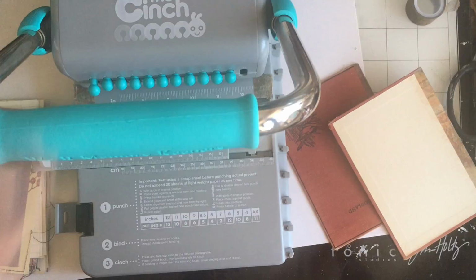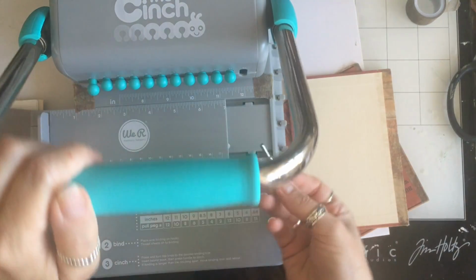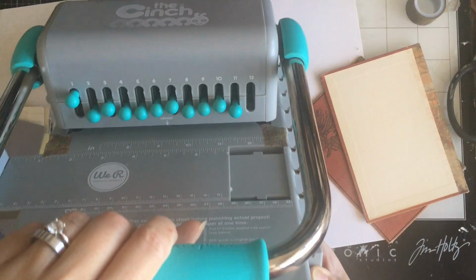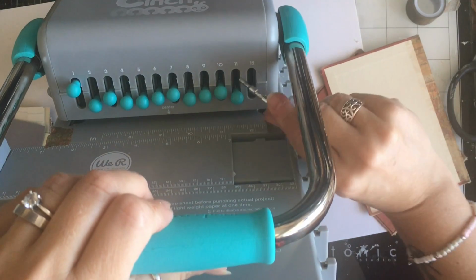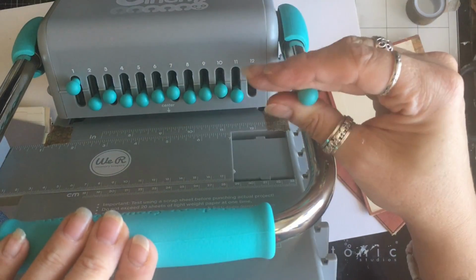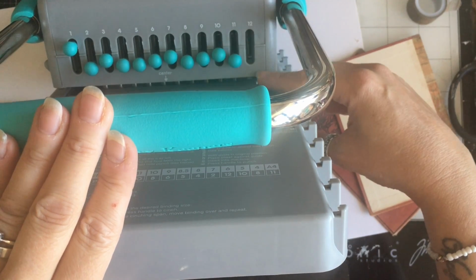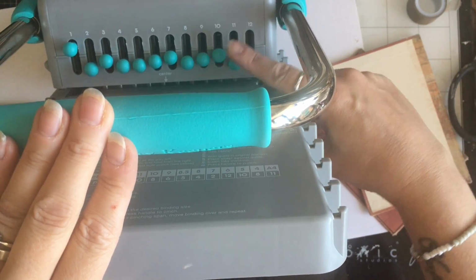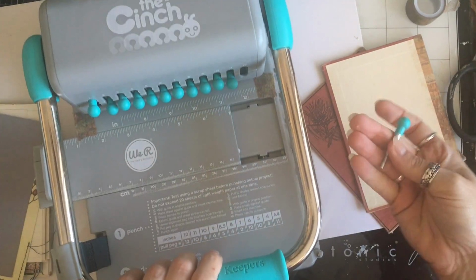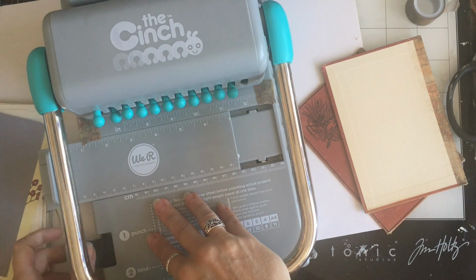Whoops. Okay, so I broke my cinch. I've spent half an hour trying to get this. Let me just close this. I've spent half an hour trying to get this knob back in there in the right place, and I can't. But the good thing about it is, because I had pulled it out, these two here, as you can see, are not coming down to punch, and that's what I want. I want these 10 holes. So luckily I can carry on with the video and later see if my dad, who is a miracle worker when it comes to repairing things, can sort this out.